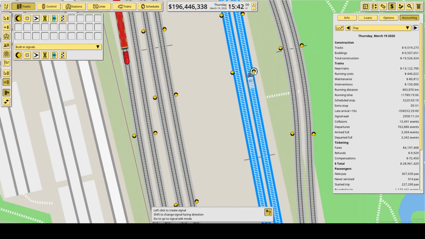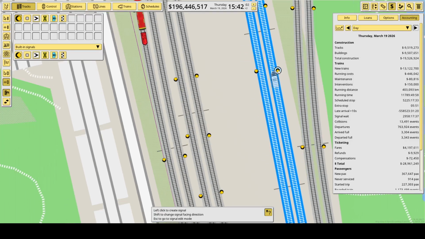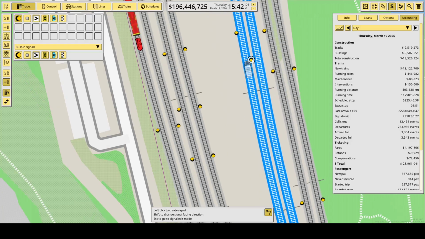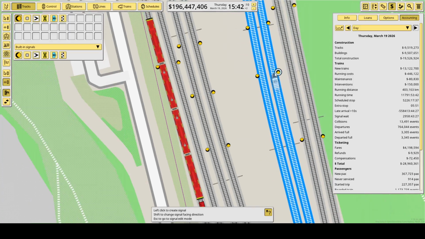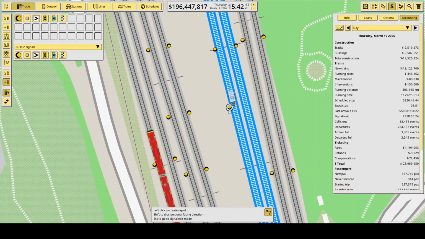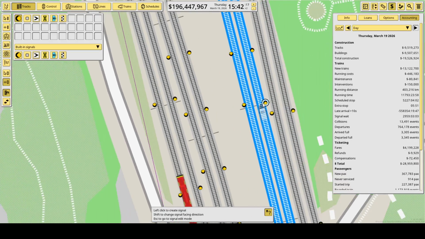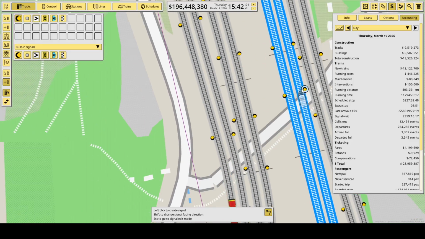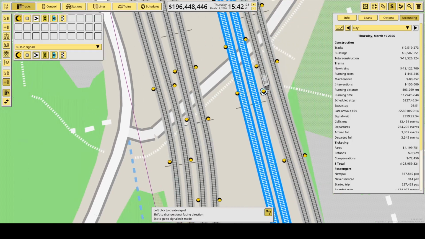But I'm going to create a completely new pair of rails from Helsinki here. Oops, that signal went to the wrong place.